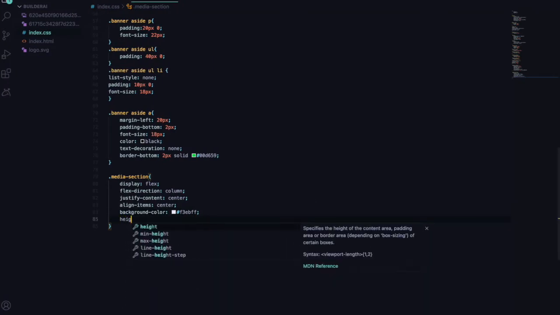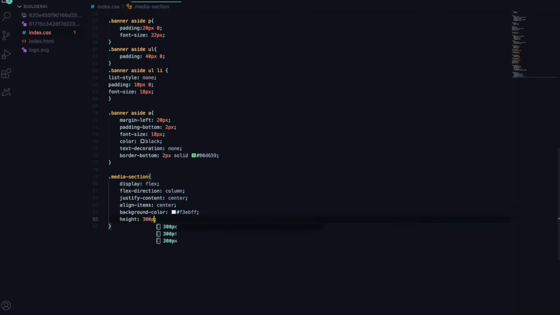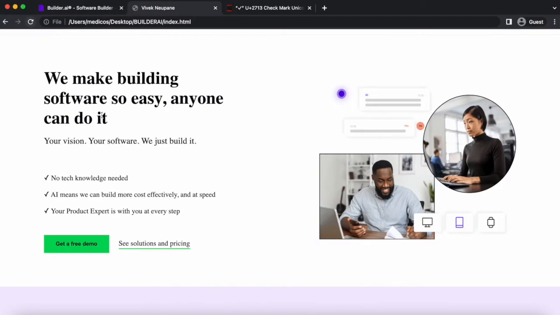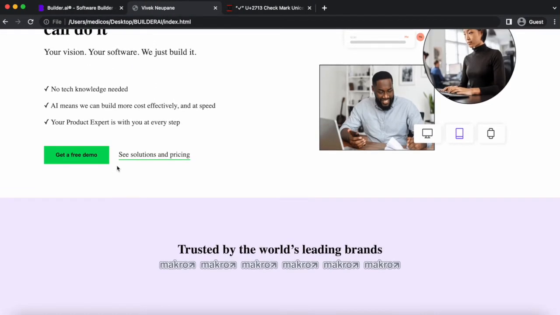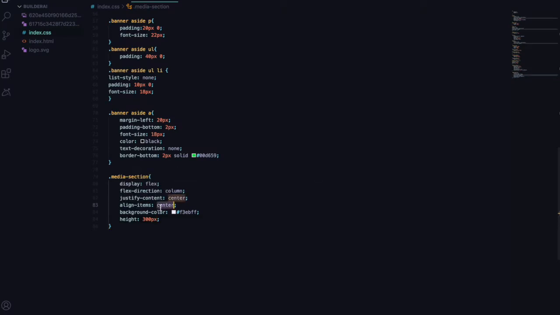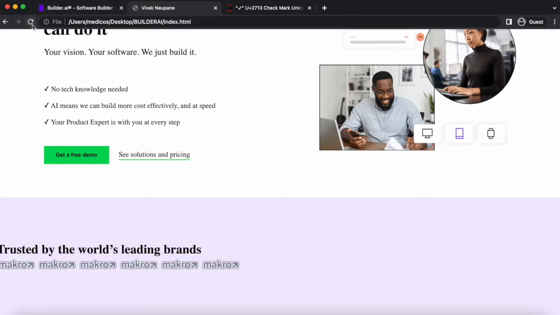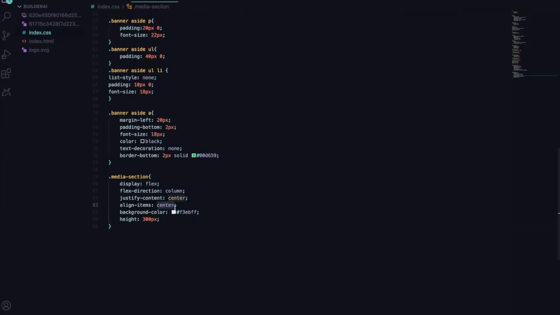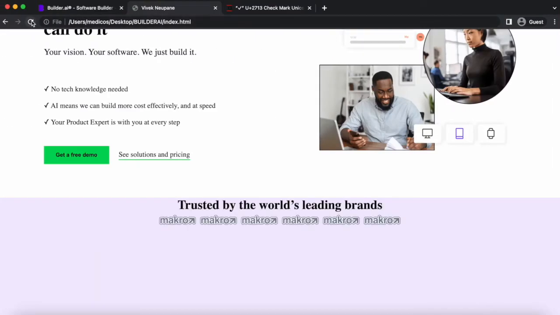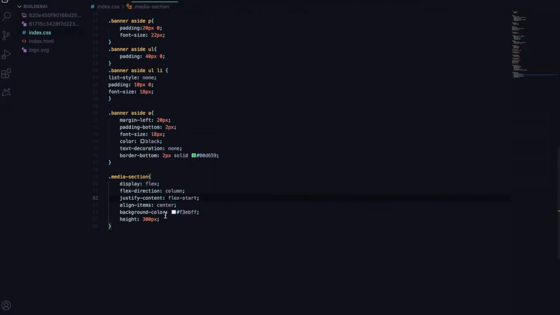I will give it a specific height of 300 pixels, and refresh this. I get 300 pixels and it's absolutely fine. So it's working fine, right? But now it can't be center, it has to be flex start. So I'll keep flex start so that it is on the top. Okay, so it's not here, obviously justify content flex start, because obviously main axis, right? So flex start, not flex end, will do the work. Refresh this, perfect position, but I need padding now.